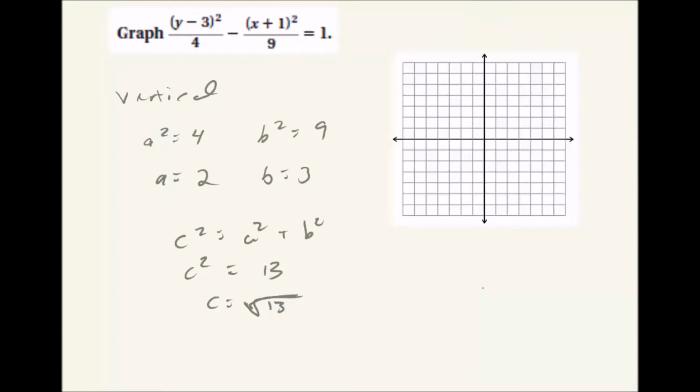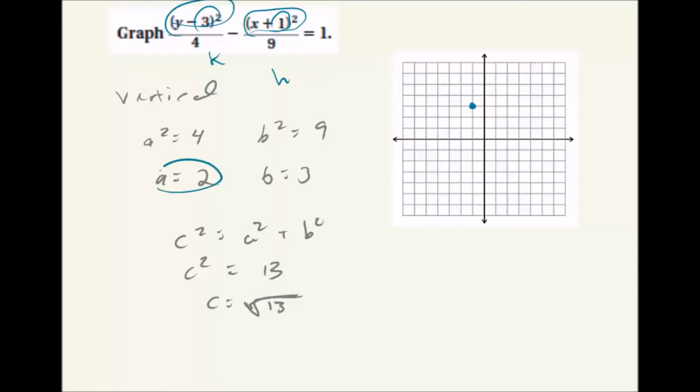This graph, however, is shifted by h and k. So h is going to be here, and k is going to be here. If you ever get confused, just remember, h is a left and right shift. It's associated with the x term because the x-axis goes left and right. The k is associated with the y term because the k goes up and down. So what it's telling us is this graph is shifted to the left 1 and up 3. So the new center for the graph is right here.